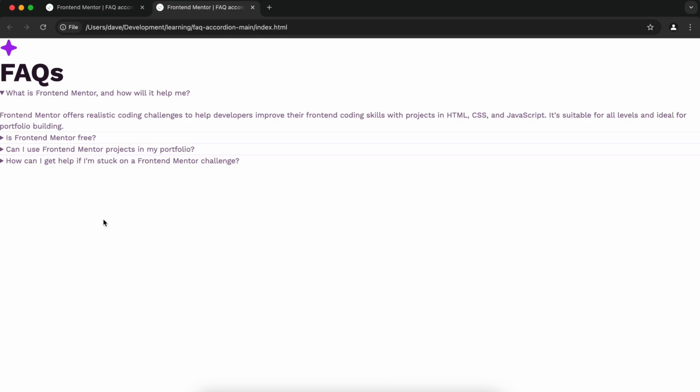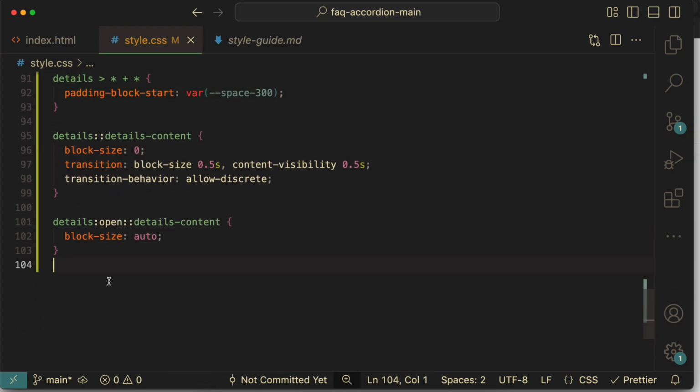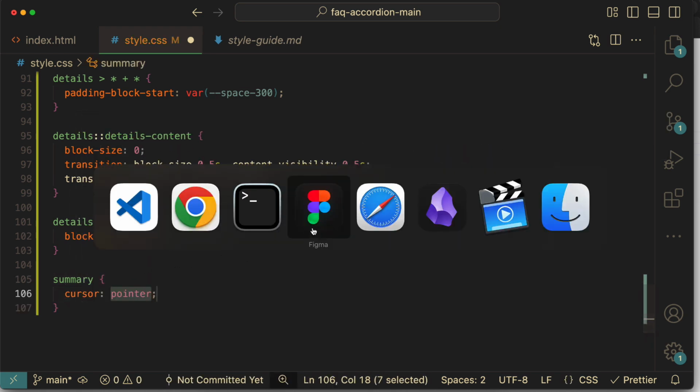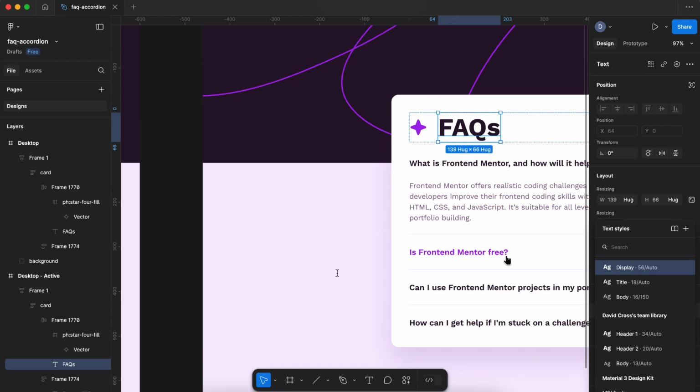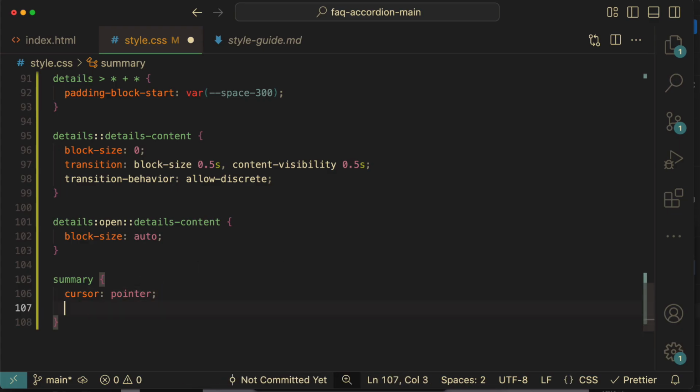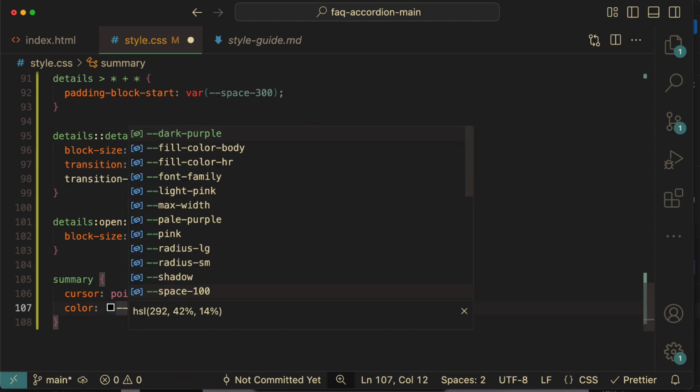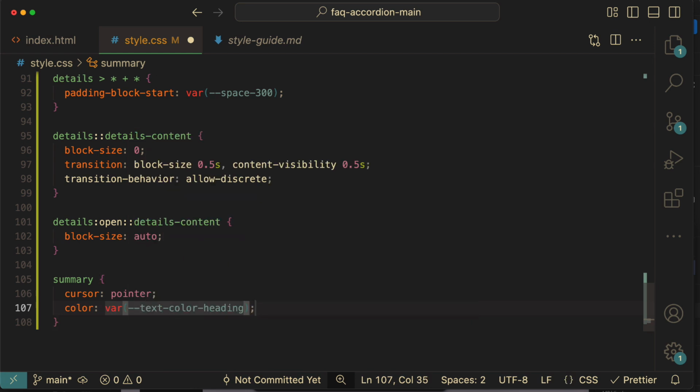It's awesome. The next part is the summary block, and the summary block does a lot of the work that we're going to do today. It does pretty much everything. They're using a pointer over here. I never know if they actually intend to display this cursor or not, but since they're using this little hand cursor, the pointer cursor, we're going to stay the course. We're going to add pointer. We're going to add our color because this is our heading. So right here, text color heading, yes.